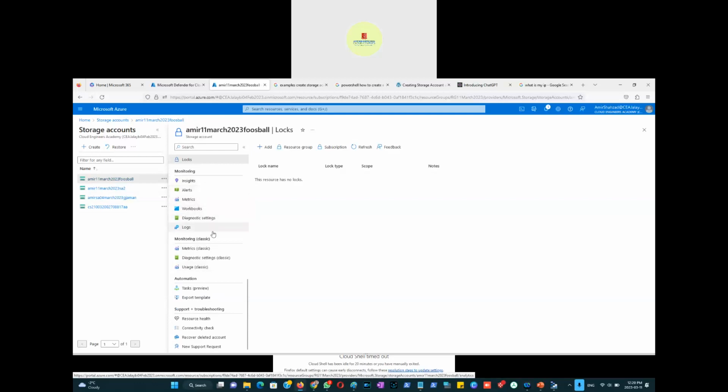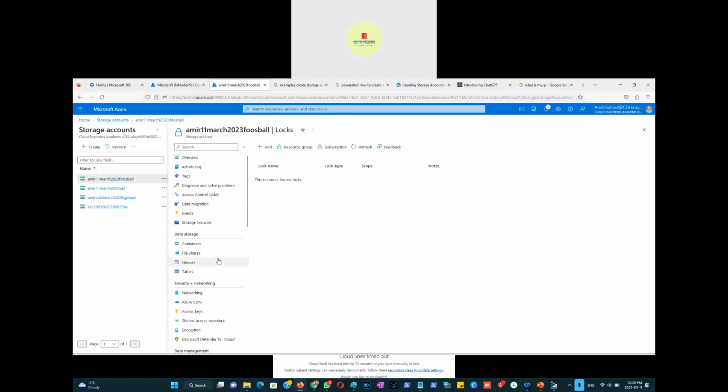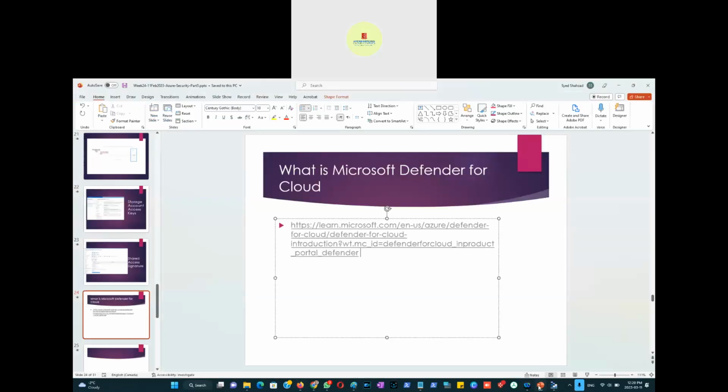Insights, alerts, metrics, workbooks, they're not really security features, but monitoring features or alert features. Yes, alerting and monitoring is also part of the security AZ-500. So we're going to separately talk about the monitoring features, which we did cover in AZ-104 as well. So that's the whole security features of storage account here. We went in detail. Now, after the break, we're going to start with VNet, virtual network security features. We're going to create a virtual network, and then we're going to check the security features there right after these messages.